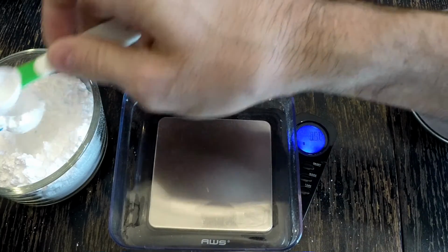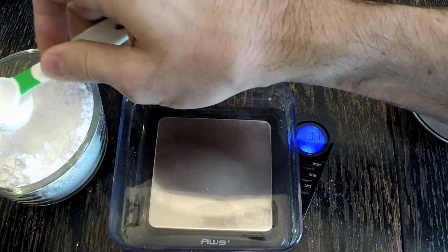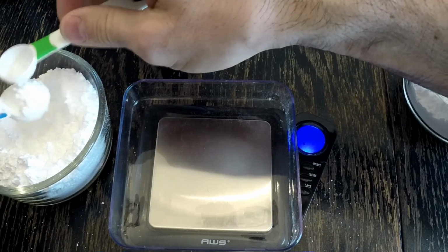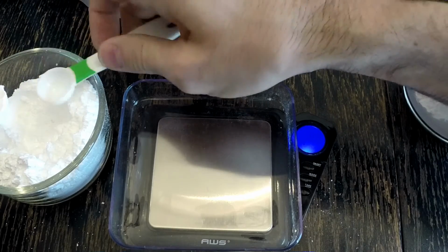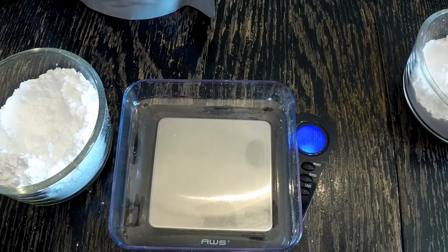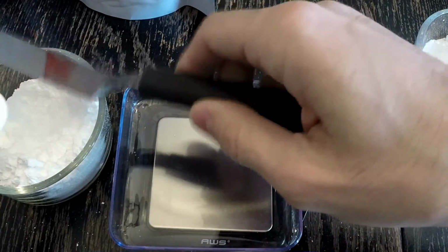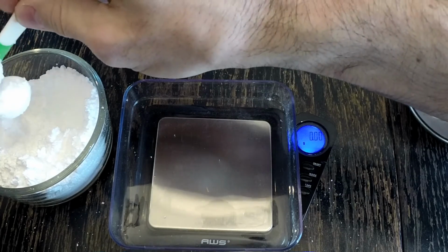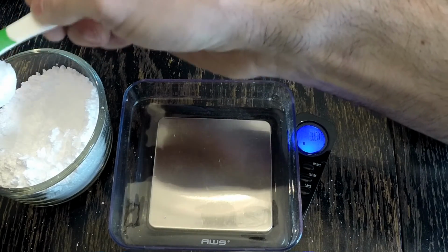And I'm just going to really try to cram this in here the best I can, until I feel like it won't mash down anymore. I'll cram it down, fill it up, pack it in, and then cut the top of it off, like screeding concrete or something. Yeah, this is a pain, so this is not how I would recommend doing this, because I actually went sub-level with my packing.